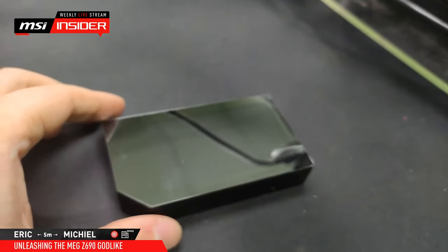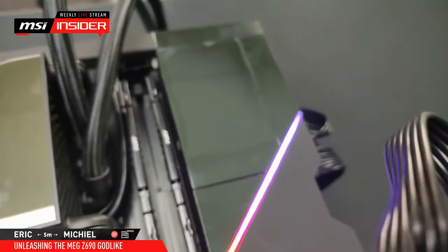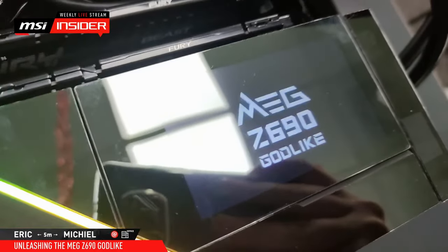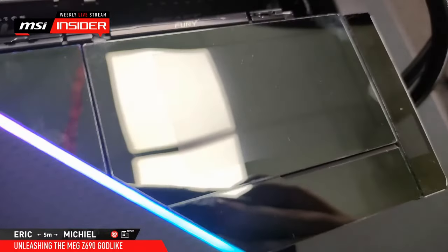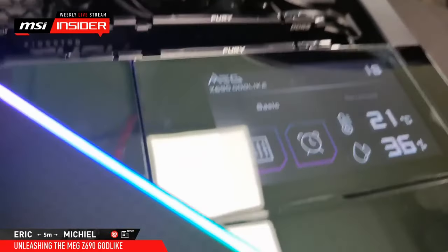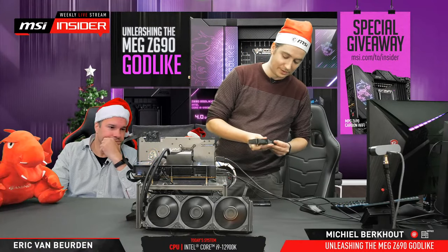Can you show the display with the lights on, maybe on the motherboard or with the cable? Yeah, let me just put it back because I need to grab the cable later on. There we go. It's currently in horizontal direction, so in landscape mode. You can switch this in the software, by the way, so you can also put it in portrait mode. With our studio lights, it's difficult to show. Let me quickly grab my touch pen, so you don't get any issues with my fatty fingers when I control it.